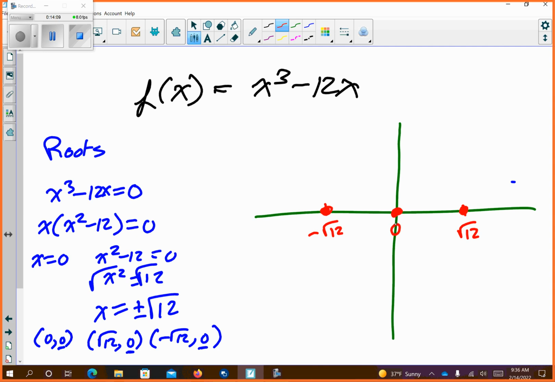Now, what makes this different is knowing the roots is where can we see if this is increasing or decreasing? All right, well, let's do f prime of x. F prime of x means I'm doing what to it? Derivative. So the derivative of x to the third is 3x squared. Derivative of negative 12x is? Okay. Are you okay with that?